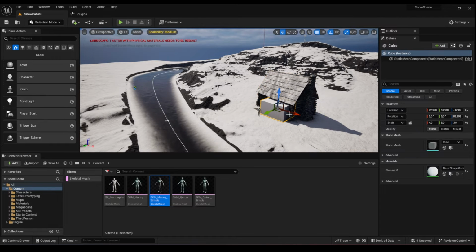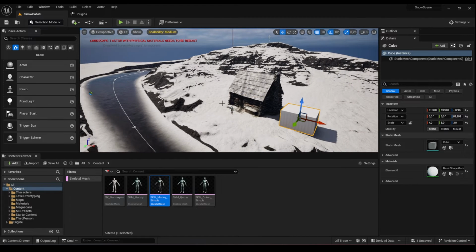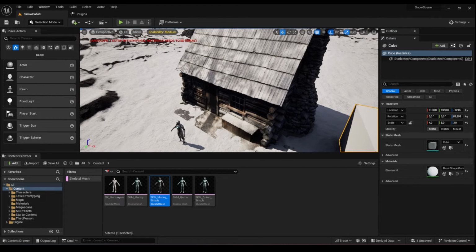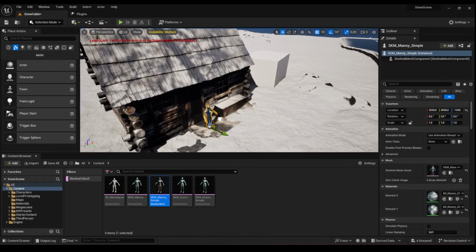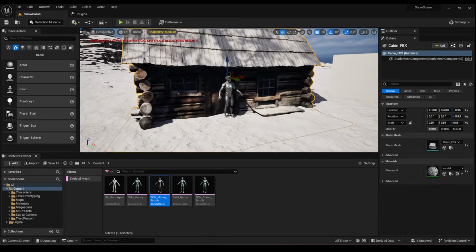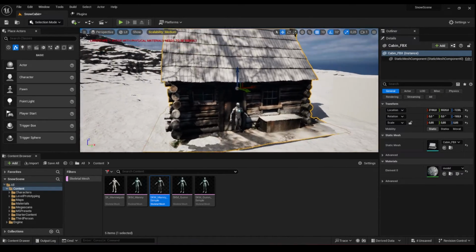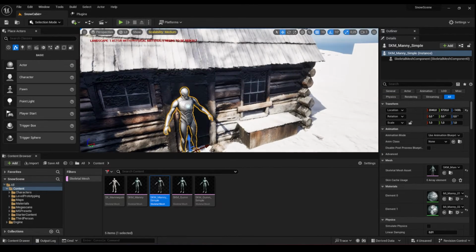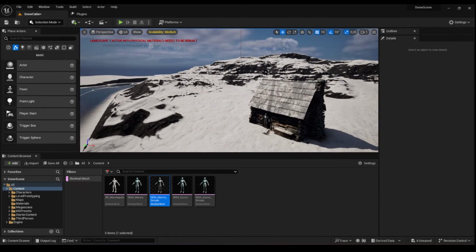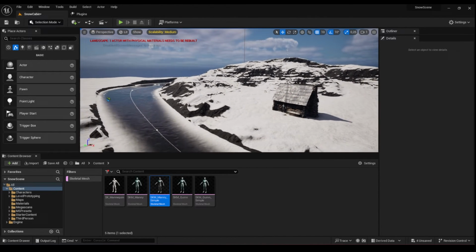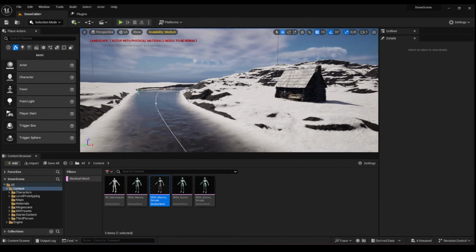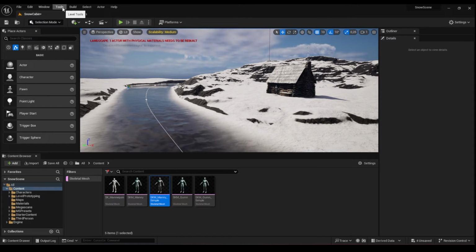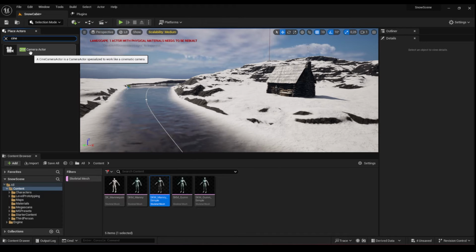I'll look at the mannequin in the starter content and try to match the scale. I'm gonna create a camera. So let's create this camera actor.